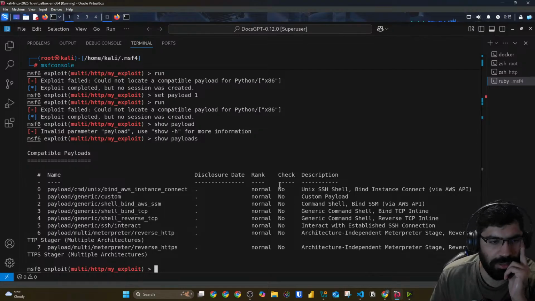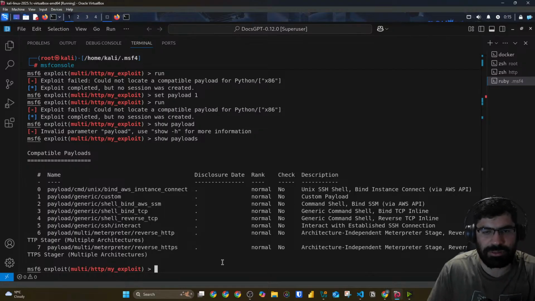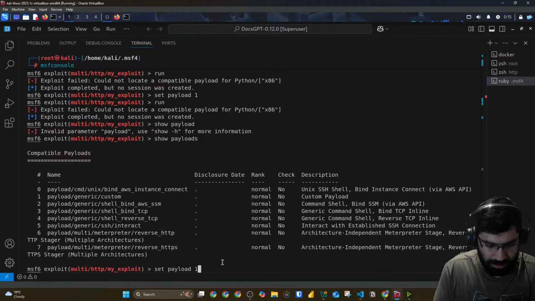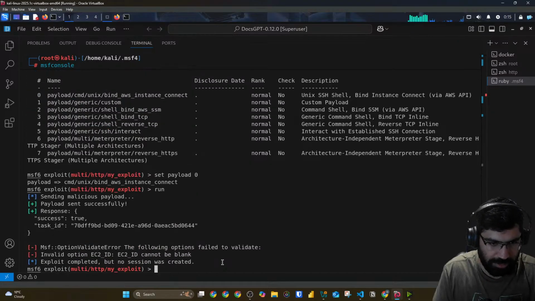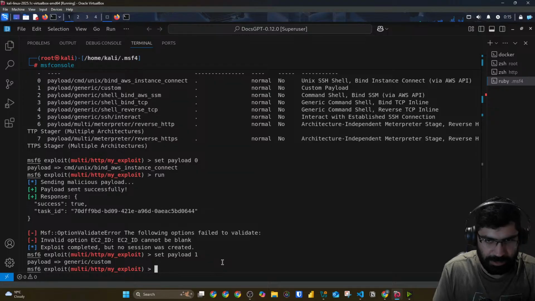Generic CMD Unix. I think I can use payload 0, via AWS. No, Unix shell bind instance connect custom payload. Oh, okay. Let's see if this one works. If not, let's see. Okay. So set payload 1 should be the one.